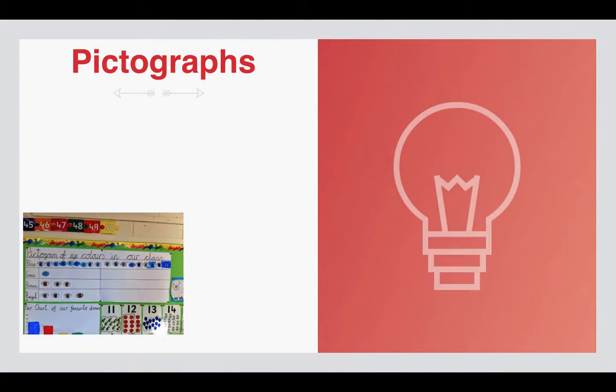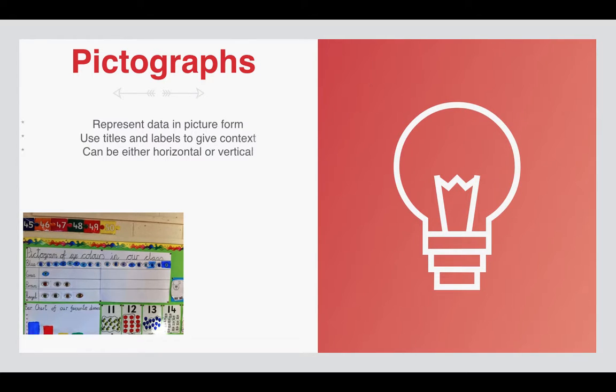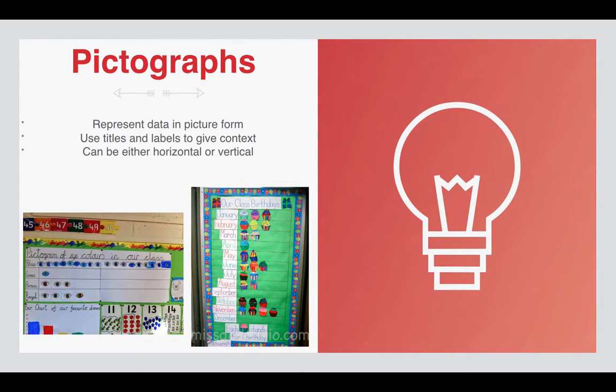Pictographs. Again, as with bar graphs, pictographs employ the use of labels, axes, and titles to give the user context of what they are looking at. Pictographs represent the data in picture form, showing how many is in each category individually. This graph is relatively easy for children to construct and understand. It can be done with glue and a large sheet of paper. The axes can be labelled either way, which makes it a bit easier and stress-free for the classroom.